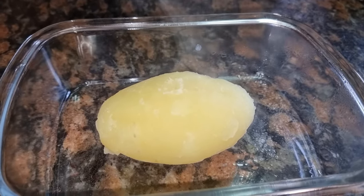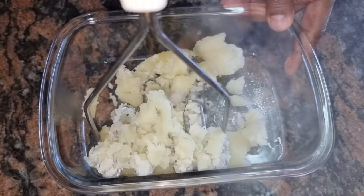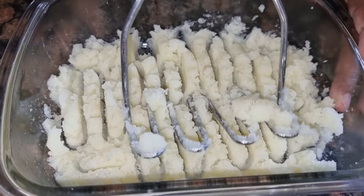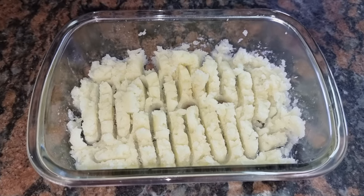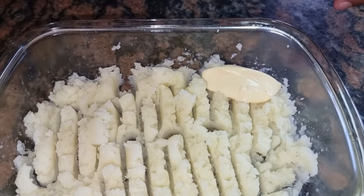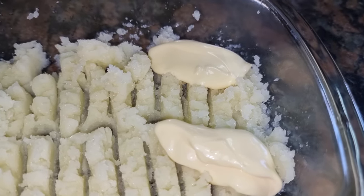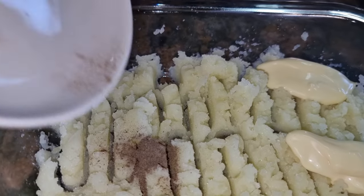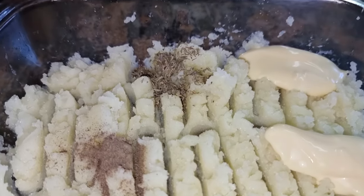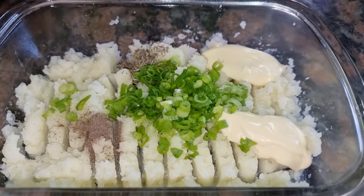Now for the stuffing, boil and mash one potato. Once you have mashed it well, add 2 tablespoons of mayonnaise, a 1/4 teaspoon of black pepper, 1/2 teaspoon of thyme, and a handful of spring onion. Now give this a good mix.